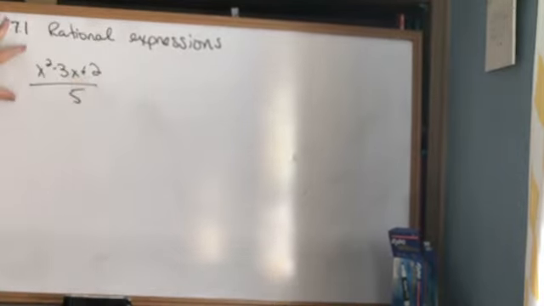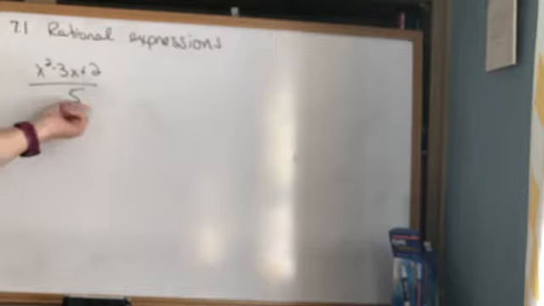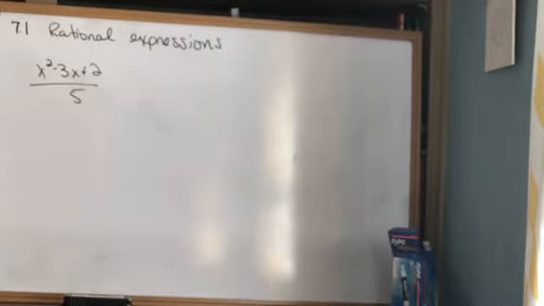Okay. What value makes this rational expression go undefined? Remember, to be undefined, the denominator has to go to 0. Is there anything I can put in this denominator to make it go to 0? No, there's no variables. That's just 5. So this is not ever undefined. It's always a true statement. And I can put any number in there for x. So it's all real numbers.